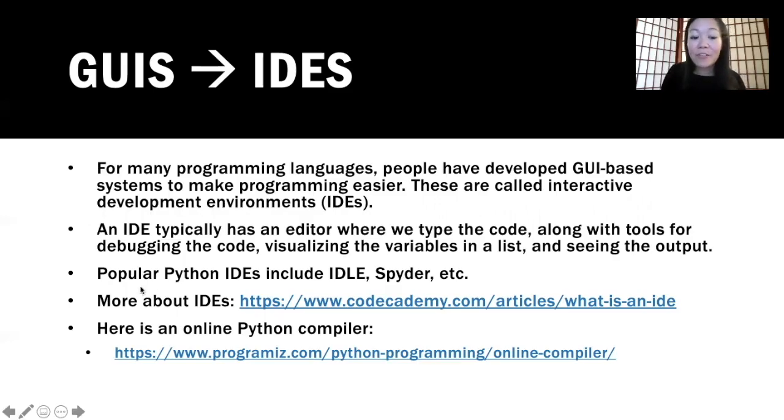So for Python, since that's what we're going to be using, there are a few different IDEs that are popular, but there's probably, I would guess, 100. There are so many because people have different preferences when they program. Some people like the way that Spyder's layout is, and other people like the way that certain commands are highlighted in different colors. Or they just use different ones because that's what they are familiar with. So there are lots of different IDEs that you could use to program.